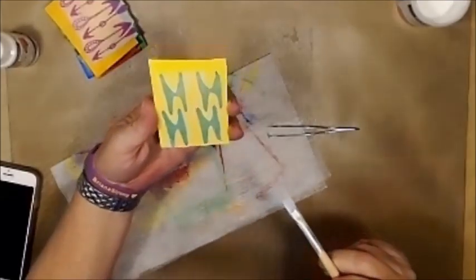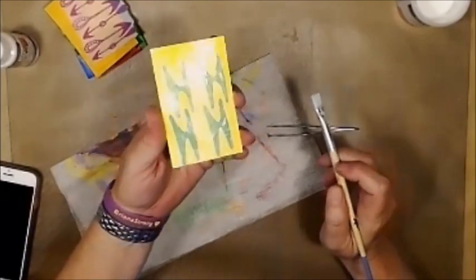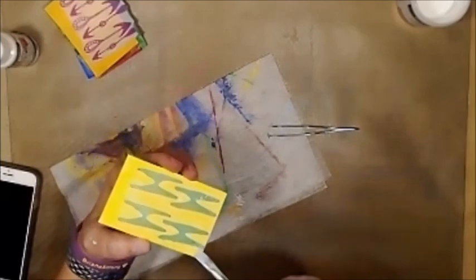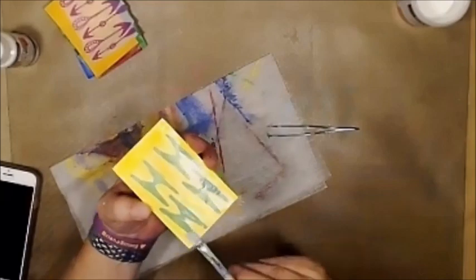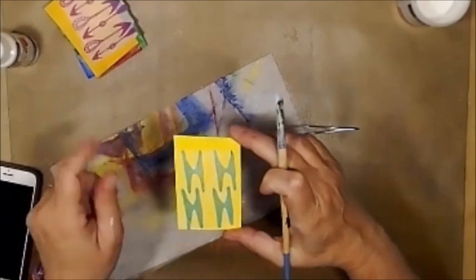Okay. See, now it's a little cloudy right now because the matte medium is wet, but when it dries, it'll look lovely. There we go. Okay, I'm going to do that to the rest of these and I'll be back.